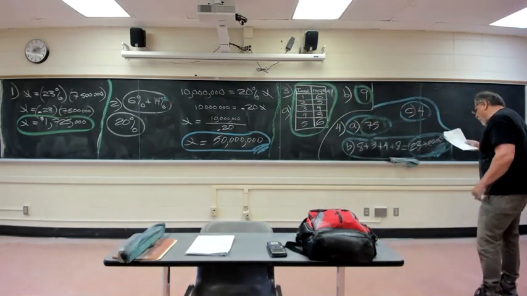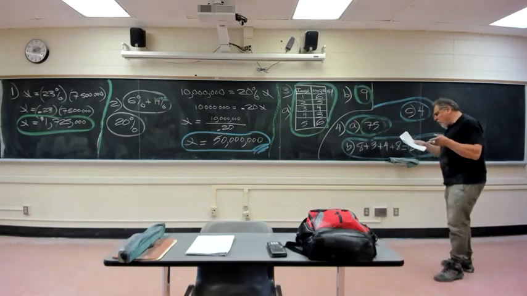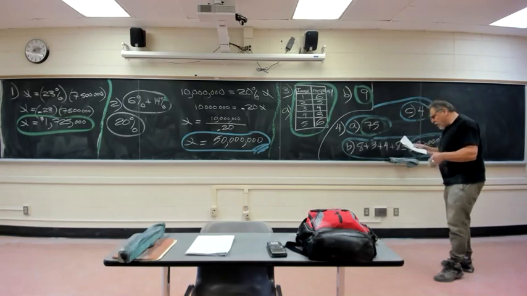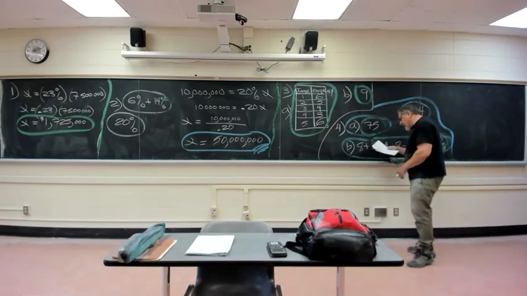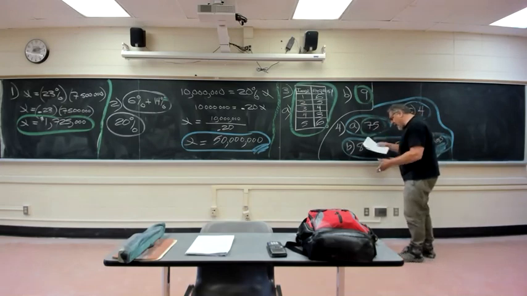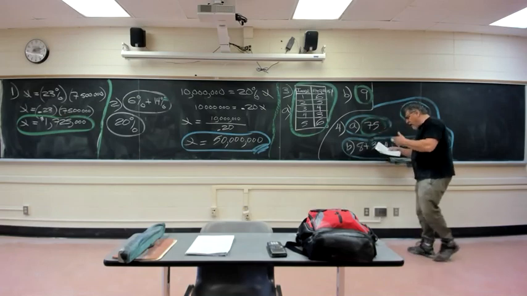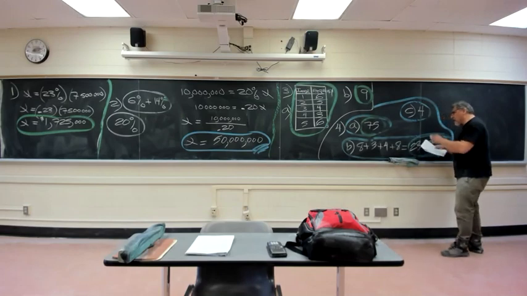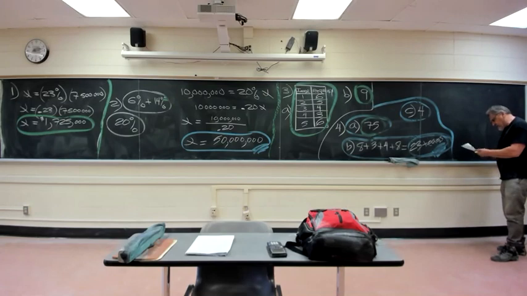Should have gotten 74 and then gone one more, because it goes from where the first one begins until where the second one starts, and then from where the second bar begins until where the third bar starts, and then from where the third bar begins until the fourth bar starts. That's going to be 75. Let's just see that.